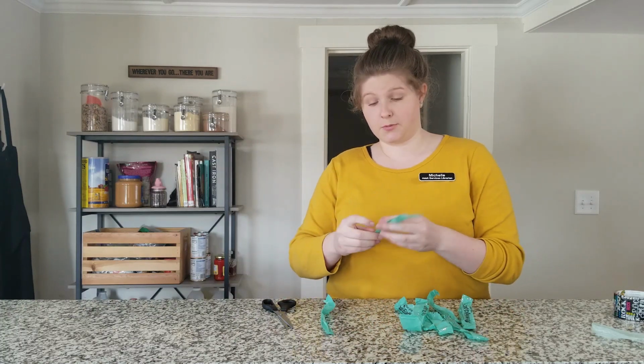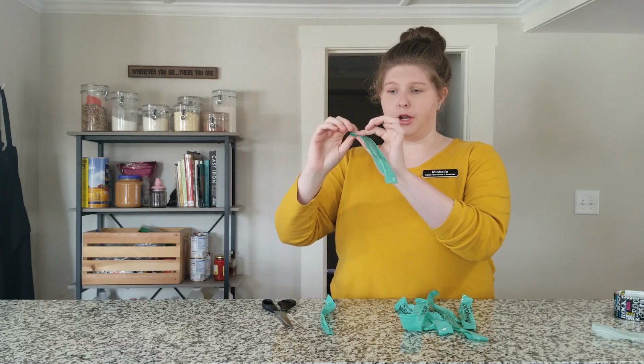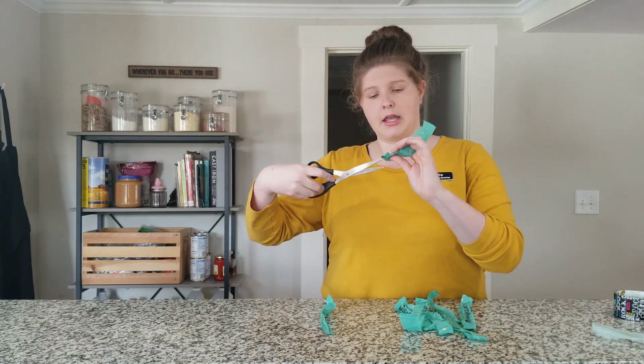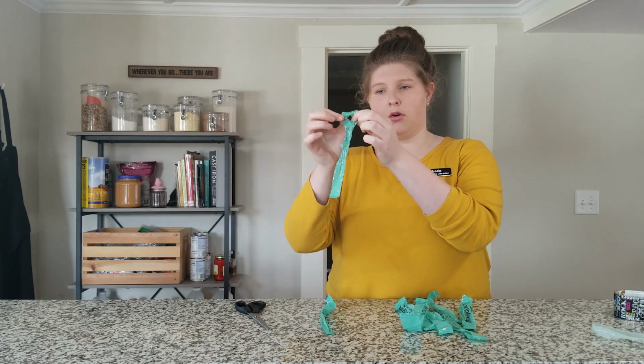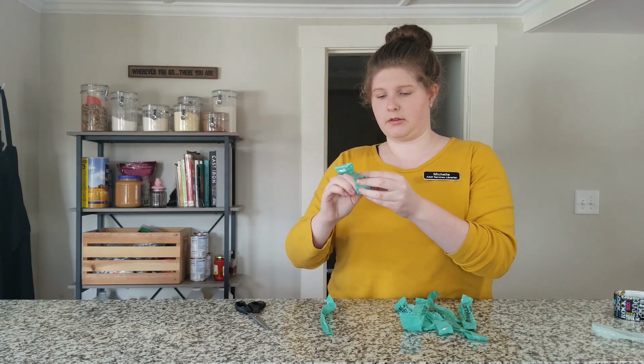So what am I gonna do? I'm gonna take the end of one side and fold it over probably 1/2 inch. Then I'm going to take my scissors and make a 1/4 inch slit at the end. So I've made a hole into my plastic. I'm going to do the same thing on the other end.